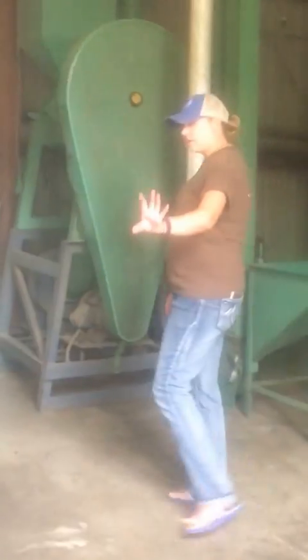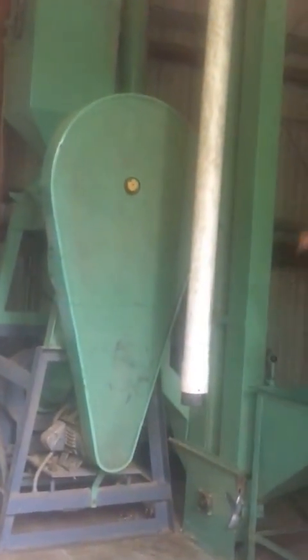So we bring the parchment skin, we drop it all into this grate in the ground. It gets lifted by this elevator, and then we drop it in the huller. So this first machine, this is going to remove all that parchment skin for us. So you can see this big wheel. Feel free to kind of walk through if you can't see it, but there's a wheel in here.